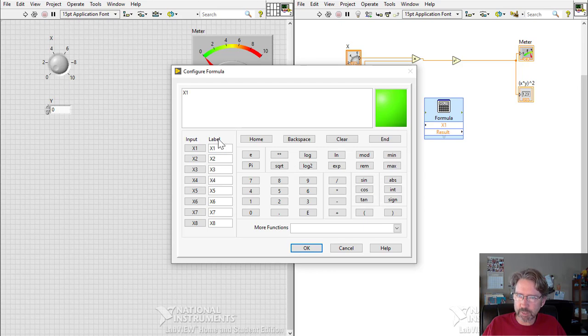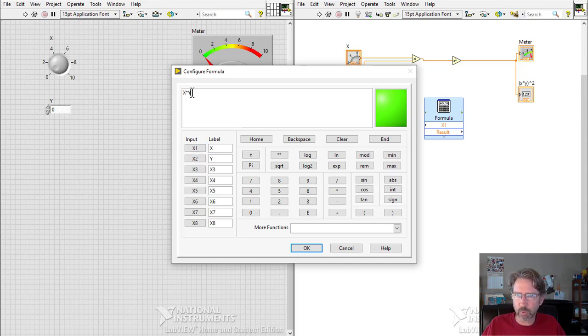So you want to change the labels here. These are going to be the labels where you send the data in to have meaningful names. So I have X and Y. Not that meaningful, but usually you'd have quantities. So I'm going to do that. And then up here you can either type or you can use these buttons like a calculator to set the equation. So I want X times Y.